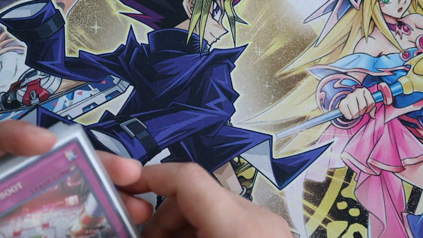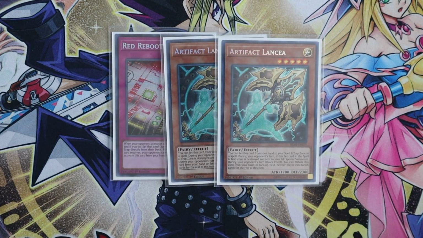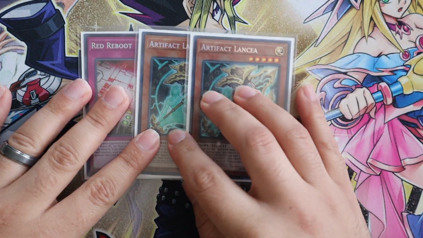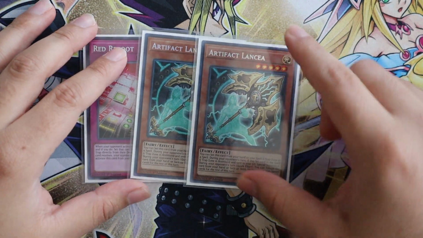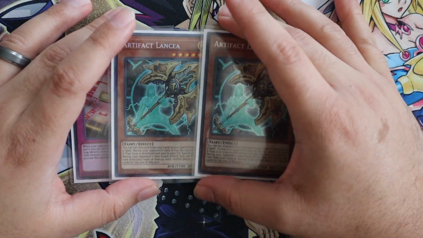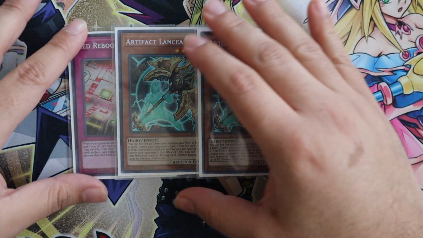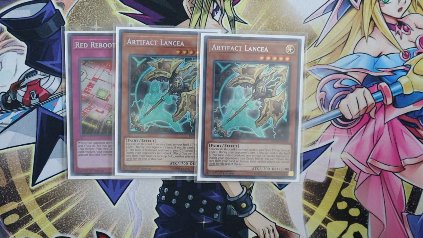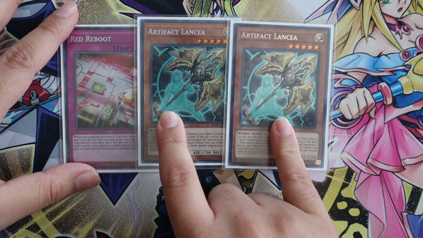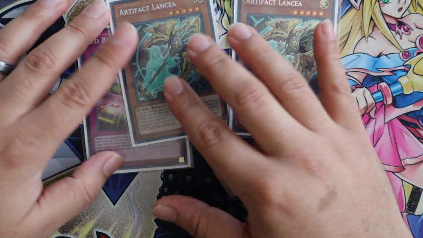And then to the side deck, I play Reboot and 2 Lancia. So as you've seen, I don't really have that many hand traps, but the ones I do are for the deck that I do not like, which is Tri-Brigade. So Lancia mainly for that. I was originally going to play 2 Nibiru, and I'm so happy I didn't, because that card would have been dead all tournament. Everyone was playing around it, and the decks I faced wouldn't have been impacted much. So very happy about Lancia. This came up a lot. Searching this off Ben 10 won me a game, so it was really good.